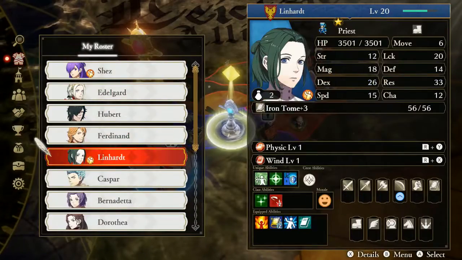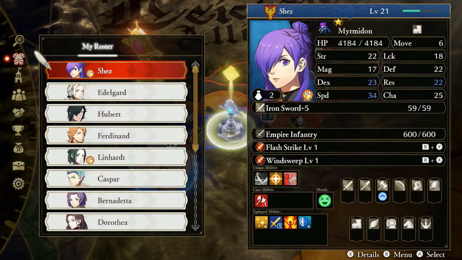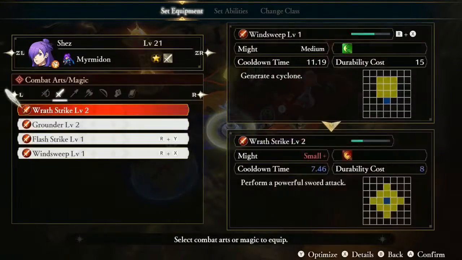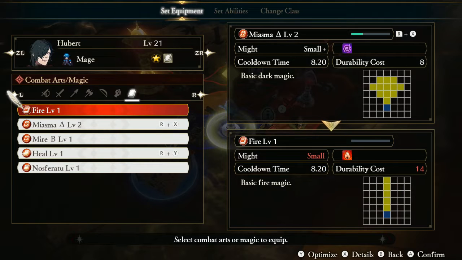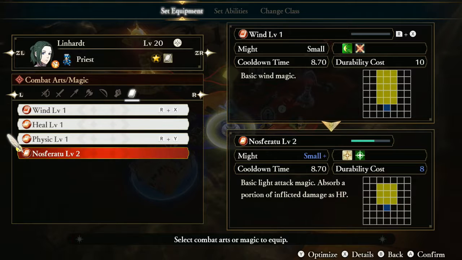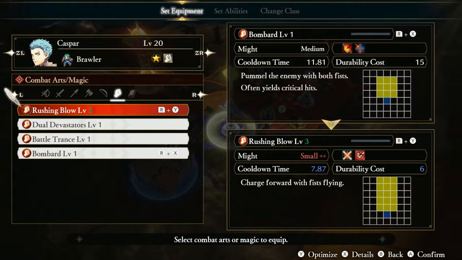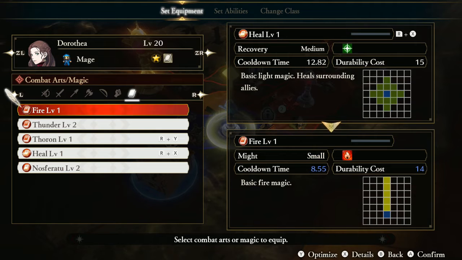Let's see, there was something on that. Oh, I remember now. I suppose I should look everybody over. The Shredder. We just now got Nosferatu? Here it is. Attack. Three consecutive shots. Weird. Is that even useful?